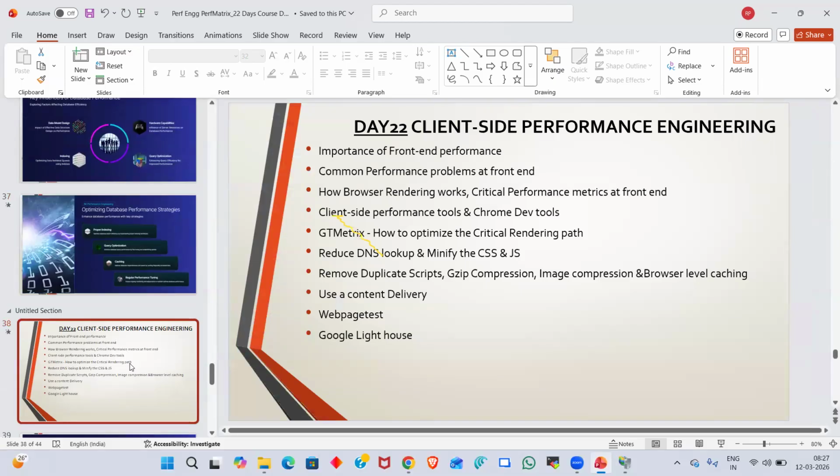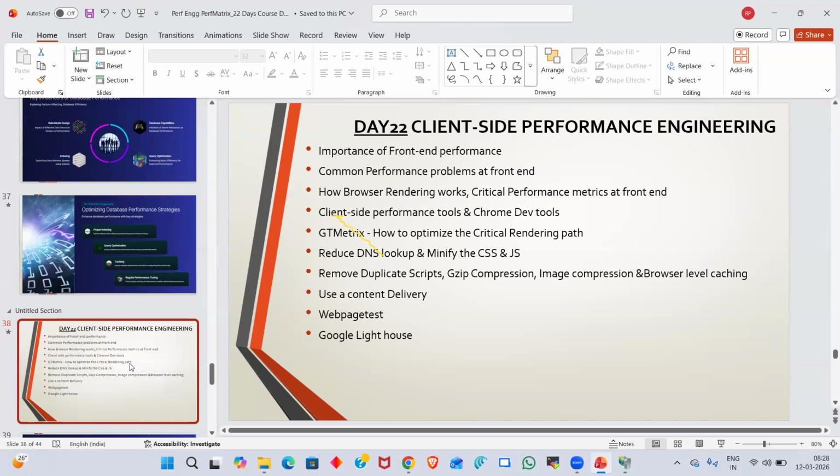The last one, I will talk about the client-side front-end performance. If your application page is taking 8 seconds to load, the backend time is only 1 second. The remaining 7 seconds is the problem with large JavaScript files, the image sizes, multiple DNS calls. So we'll teach you tools like developer tools, GTmetrix, WebPageTest, everything. I'll also tell you the role of DNS, how to minify the problematic CSS calls and JS calls. And we will show you different tools on how to assess and reduce the response time from 6 seconds to 1.2 seconds.